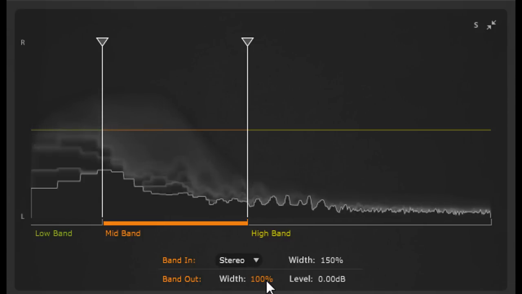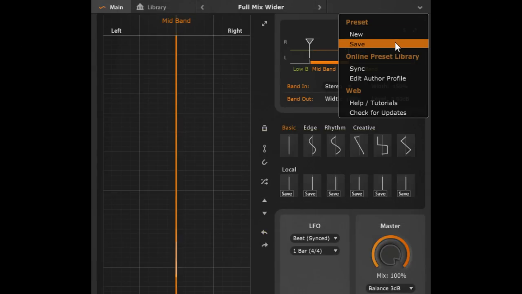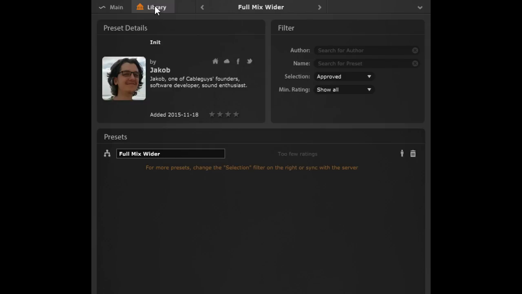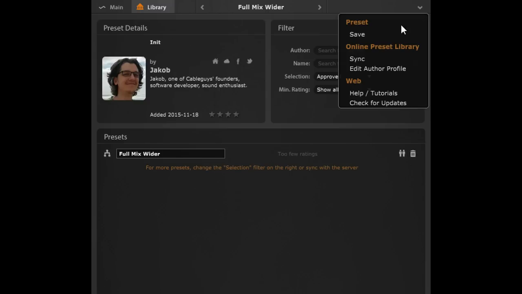Settings can be saved as presets via the menu at the top right, and will then appear in the Preset Browser tab. Here we have the option to share those presets with the rest of the online community. If I now sync the preset database, my shared presets will be uploaded and shared presets from other users will be downloaded, and these can all be searched using keywords.